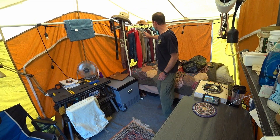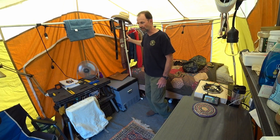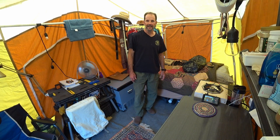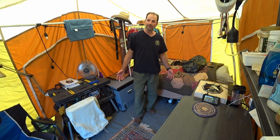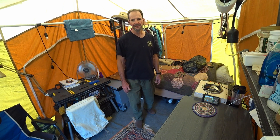I've also got my clothes system hanging up and my lighting system — maybe I'll do a picture later when it gets a little darker and I can turn the lights on. And storage under the bed. That's pretty much it. That's how I'm living the high life here at 8,600 feet in the Green River mountain range, about an hour southeast of Jackson, Wyoming. Come out and join me if you need something to do — we'll continue posting pictures of what's going on and let you keep up to date.